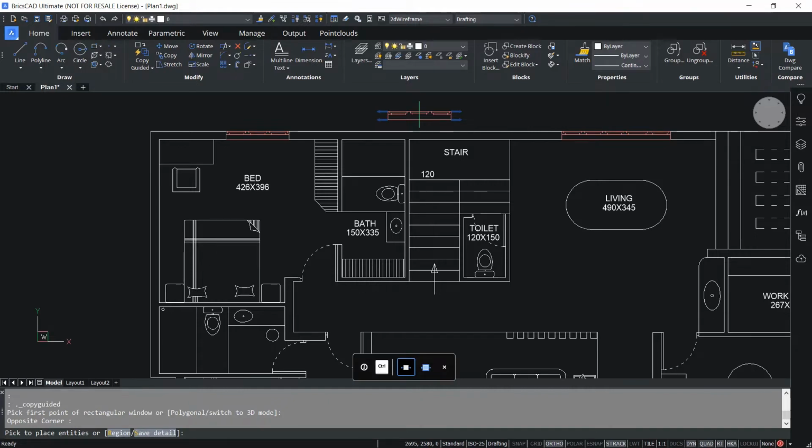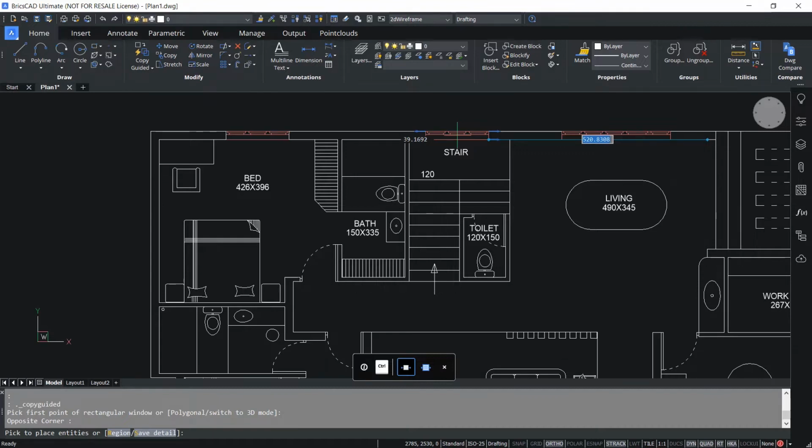The copied entities will only align with the geometry that matches the number of guide curves and the distance between them. For example, if I locate it here, it won't get aligned. Onto this wall, if I try to locate the window, it won't get aligned because the distance between the guide curves is not matching. But once I take it to this location, you can see that the window will get perfectly aligned.